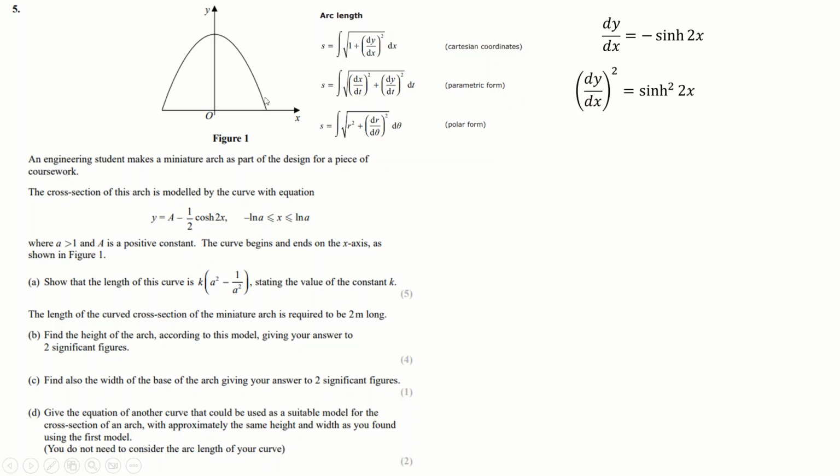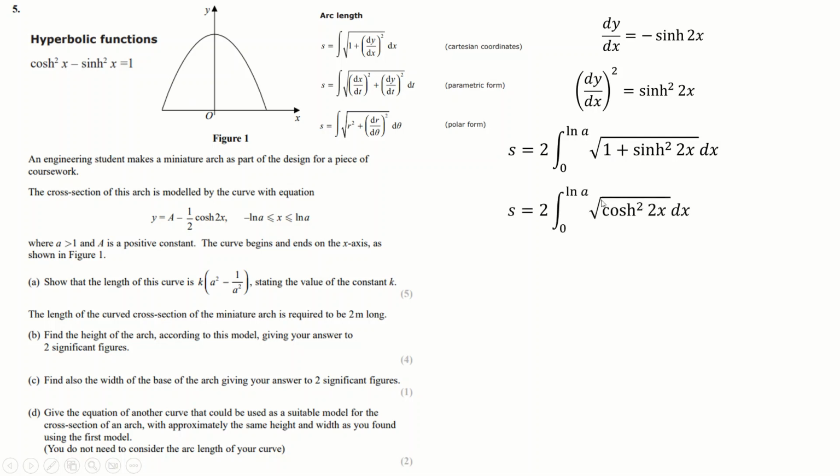And yeah, if you're doing the length of this whole thing, we can see it's clearly symmetrical. So instead of just integrating all the way along, I could just integrate from log a to 0 and then double it. So that's what I'm going to do. I think it would just be easier for me to do that. Of course, we've got 1 plus dy by dx squared in here. But from the formula book again, cosh squared is 1 plus sinh squared, which means this is just cosh squared, and then the square and root cancel out, and you just get cosh, which is cool. Integral of cosh is sinh, with a half in it because of this 2 here.